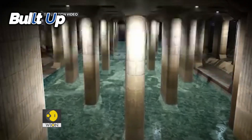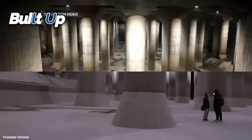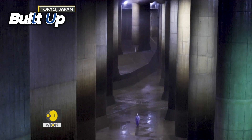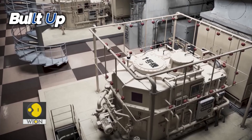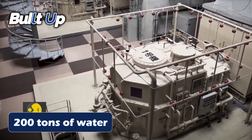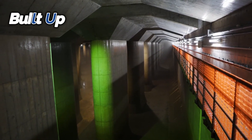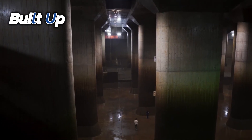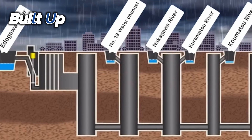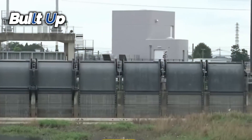That's the beauty of the TFT. The tunnel system is another impressive feat of engineering, because they're built 165 feet underground and they're practically big enough to fit a commercial aircraft. But the heart of the system is the four turbines at the top, that can pump 200 tons of water every second straight into the Edogawa River. This helps the system control the flow of water without causing overflow to the river, even during terrifying floods. If you were to hook these turbines to an Olympic swimming pool, they would empty the water in around 3 seconds.